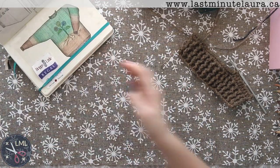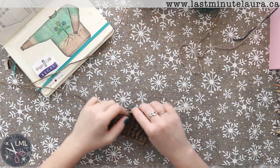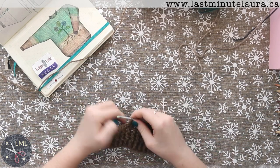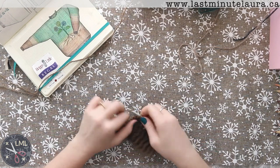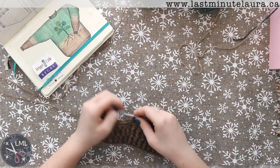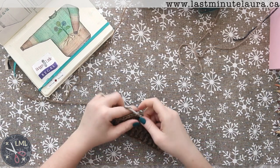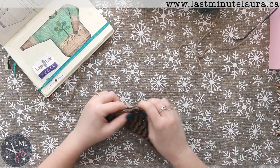Or a less drastic bagginess. But it's super customizable. The goal is just to make sure that at the widest, the sleeve is only 18 inches because it needs to fit into that space. But if you've made your space 19 inches or 20 inches, or 9, 10 or 11 inches on that body piece, then you can just adjust the number of stitches so that it fits.